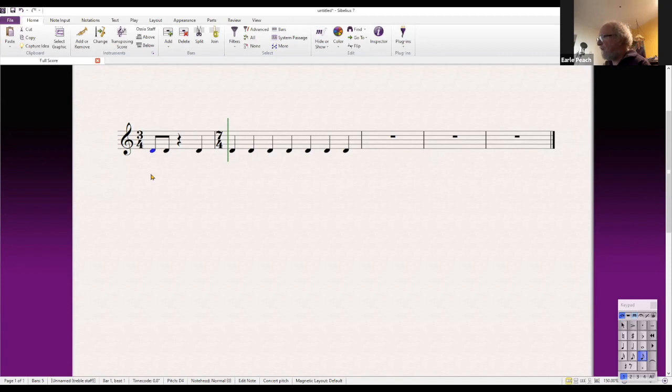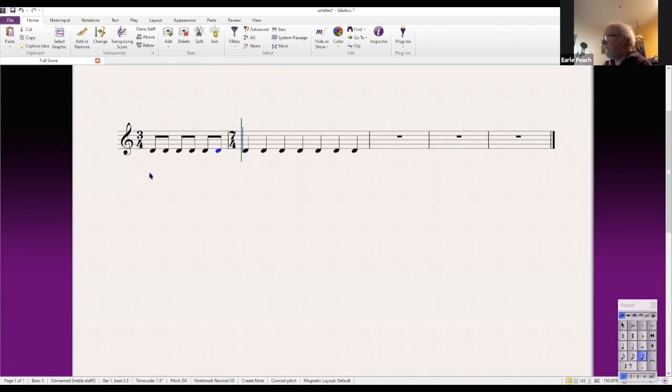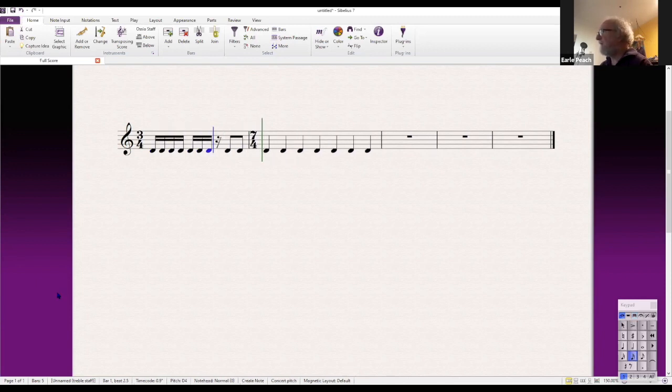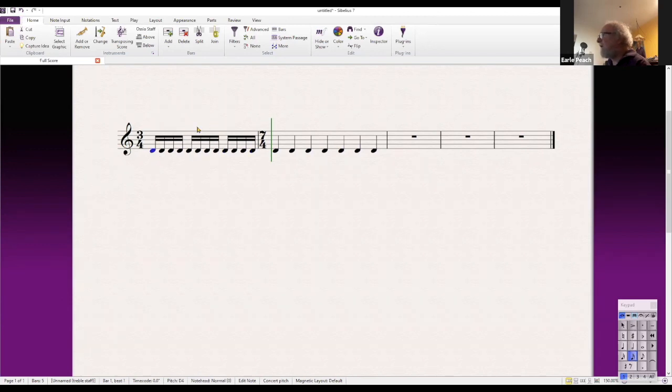If I fill up the bar with 8 notes, I can get 6 of them in there. If I want half as long again, I just turn those into 16th notes. And I want you to notice, even though I now have 12 notes in this bar, I still only have 3 groups.